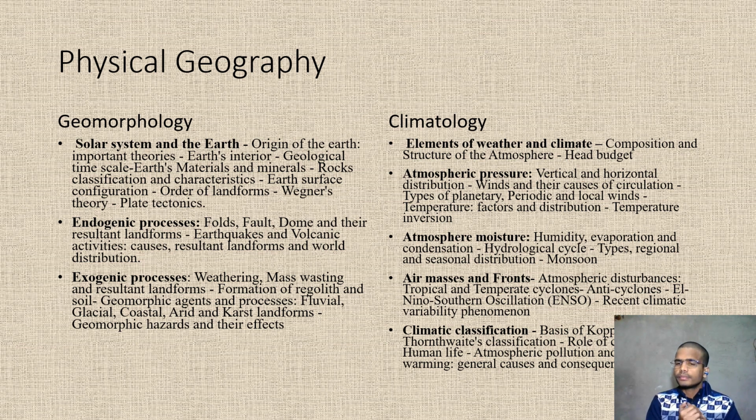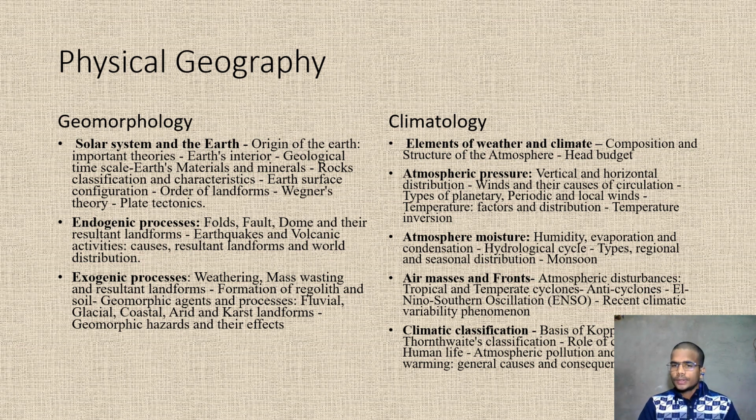Now, the hydrological cycle. You need to know the concentration of water in different forms in the atmosphere and on land. Also on land, you need to know where the major proportion of water is and where the minimum proportion is, because last year they asked a question on ranking. They gave five things: pond, river, lake, glacier, and asked to rank them based on the proportion of fresh water in each one. So you need to prepare the hydrological cycle as well. You cannot skip this thinking it is a very easy topic.